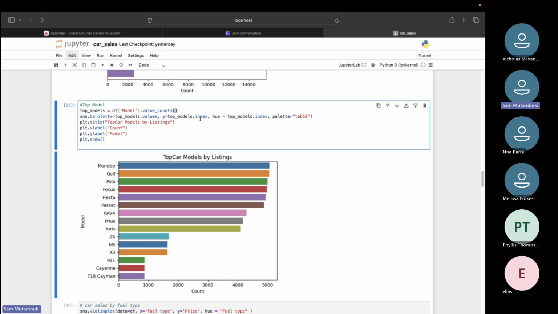The index is the count, and the values just show the labels or names. So our X here shows the count, which is down here, and then Y, which shows the labels or names, is on the Y axis.